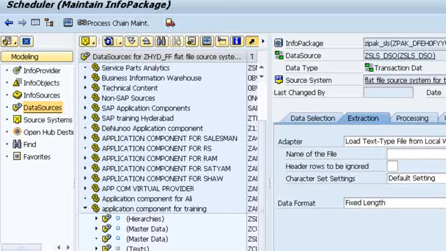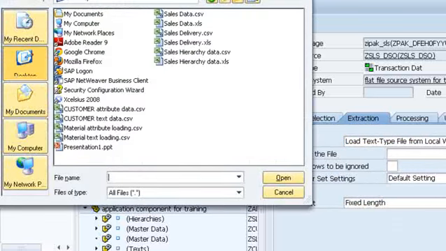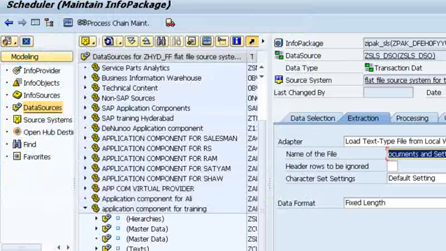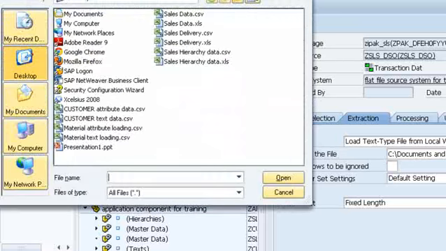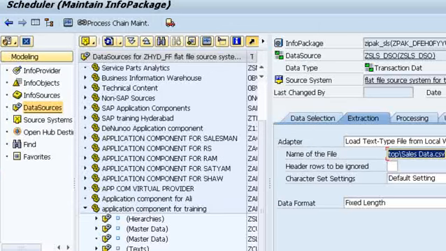So you have to click and browse to the file, and you have to ignore the first row as we have a heading.